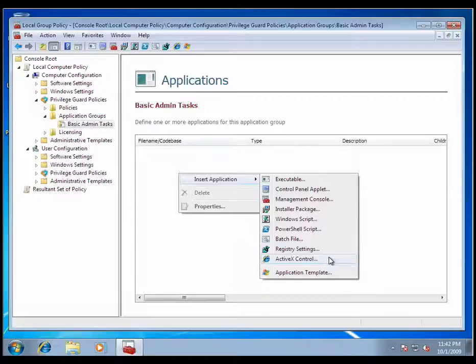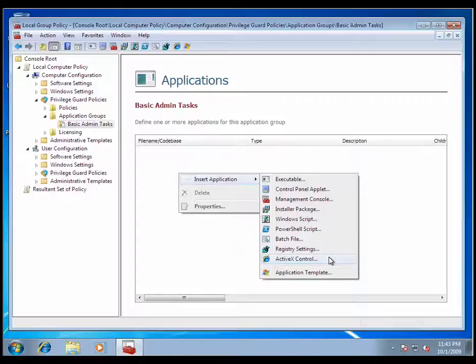In a lockdown environment, users can't install ActiveX controls for themselves, which is really good from a security standpoint. But from a practical point of view, most users have to install certain ActiveX controls as part of their job role. And if you take admin rights away from a user, it means that you have to then package those ActiveX controls up and install them for them. What we allow you to do is to put the URL to where the ActiveX control is hosted, the code base. And as soon as the user requires that ActiveX control, they can download and install it in the same way they would have been able to do so under a local admin account.